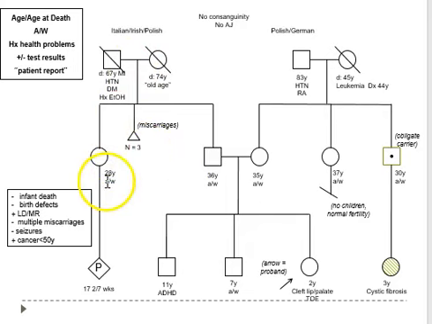The 28-year-old is alive and well, and is currently pregnant. This other child has 3 children: an 11-year-old with ADHD, a 7-year-old alive and well, and a 2-year-old, who is actually the proband because there's an arrow here, with a cleft lip and palate. The mother of this child has a brother and a sister. Her father is alive at age 83 with hypertension and rheumatoid arthritis, and the mother is deceased at age 45 from leukemia, diagnosed at age 44.